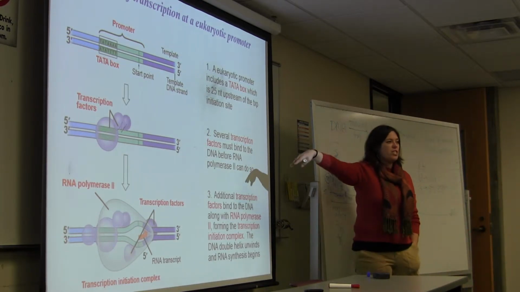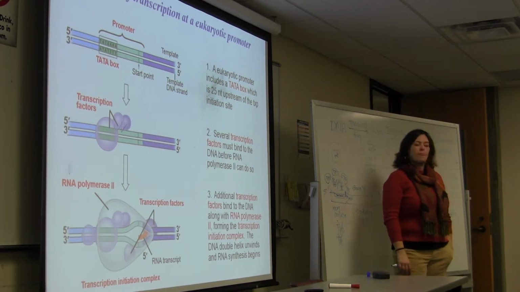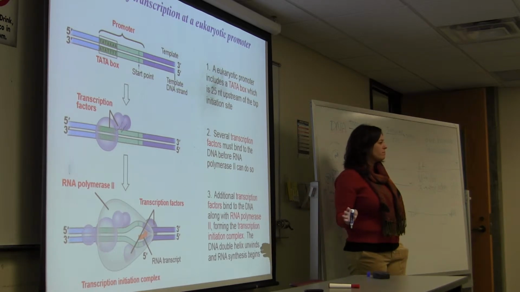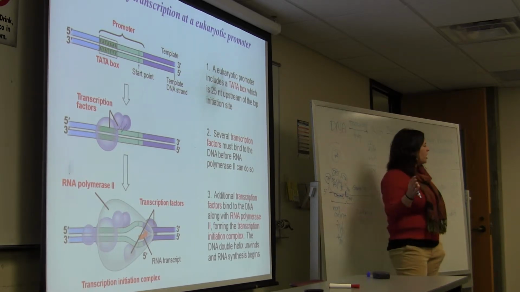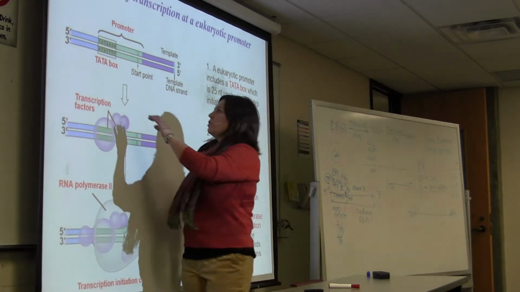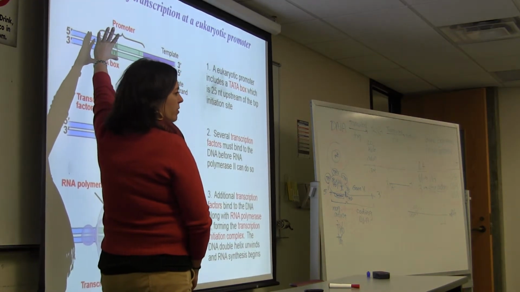So we're going to start here. We're going to go through initiation, elongation, and termination of transcription. So the first thing that's going to happen in transcription is initiation. So in the initiation, 3 things are going to happen. All right, first, of course, you have to have your promoter present, which it's present anyway, so you don't have to worry about that.